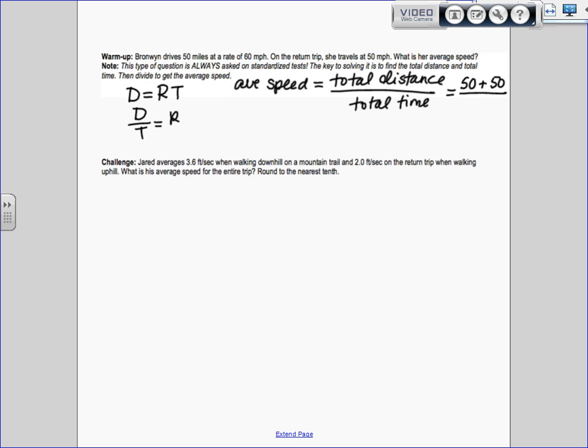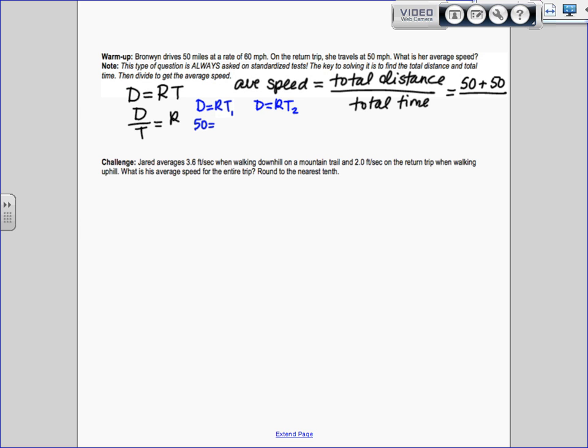Now on the way there, she was going faster. Okay, so if she's going faster, it's going to be a little bit less than an hour. It does take her 50 minutes. Good job, Yaya. Look at you. On top of this. Okay, so what I want you to do every single time you do these problems is write distance equals rate times time, but I want you to talk about T1, and I want you to talk about T2. The first time and the second time.